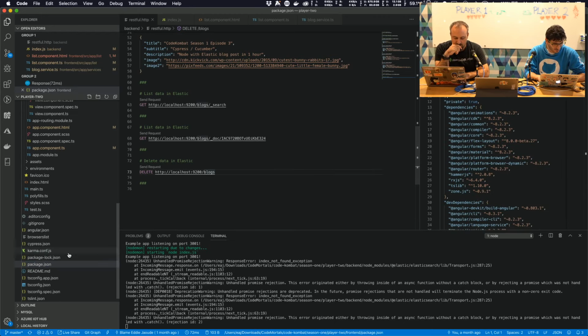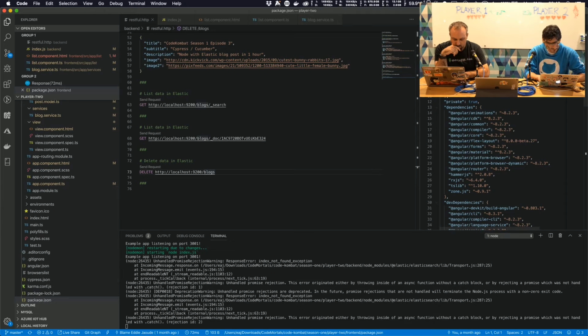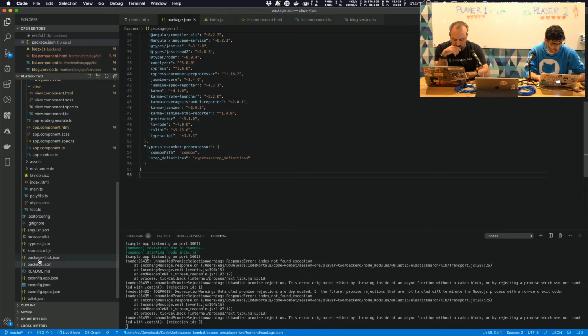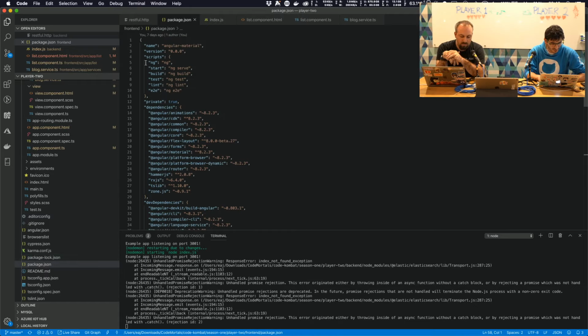So if I open my package JSON, it doesn't seem to open. Oh, it's open up on the right hand side. Right, let me just close that, and then go back to package JSON. Is this in the UI front end? Here we go. So how do we run Cypress?